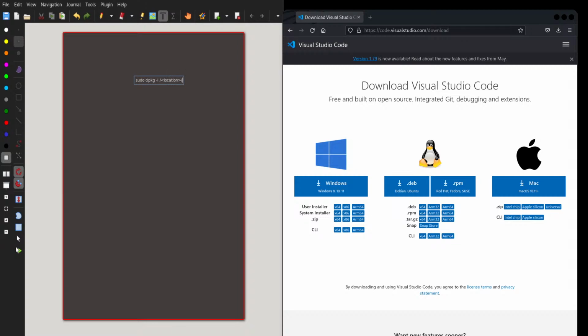And the file name that you have downloaded. VS Code dot star, sorry, not exactly that, the version that you download, okay, .deb. Just press enter, give your root password, it will get installed. Once after installing, you can search for the application VS Code and open it.